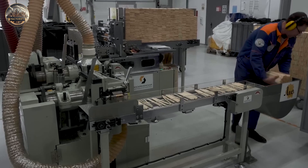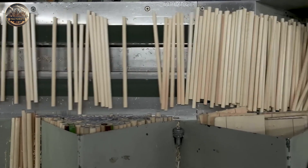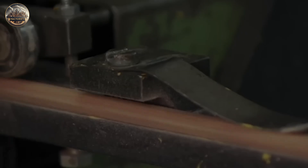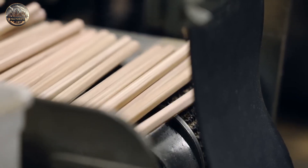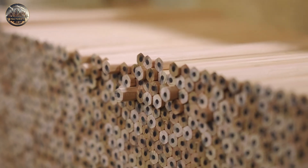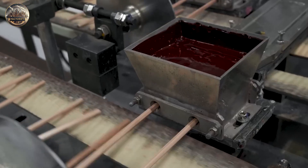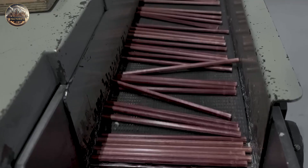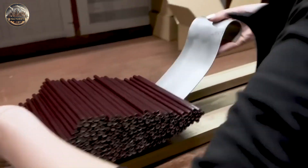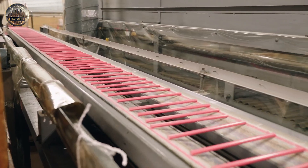This shaping happens in two steps — first the top part of the machine makes three sides, then the bottom part makes the other three sides. When the bottom sides are done, the pencils separate. After shaping, the pencils are sanded to make them smooth, getting rid of any bumps and making them nice to hold. Then they get a protective coating — like lacquer or enamel — which is put on and left to dry until polished smooth. Sometimes pencils also get extra treatments like being heated up to make them stronger and less likely to break.